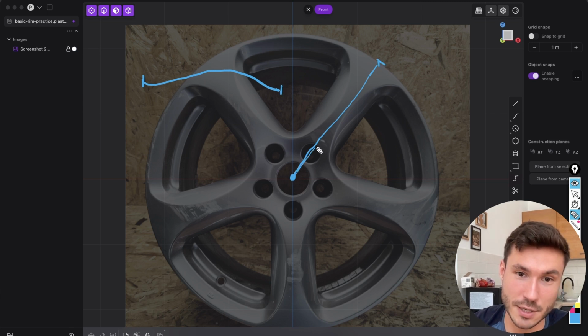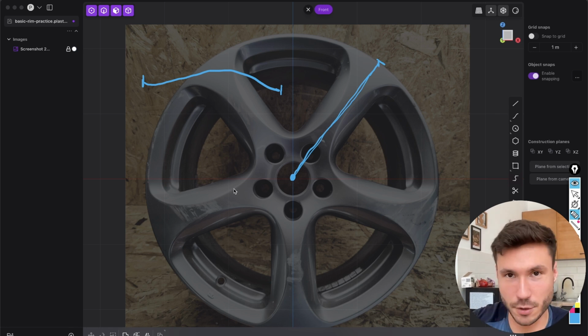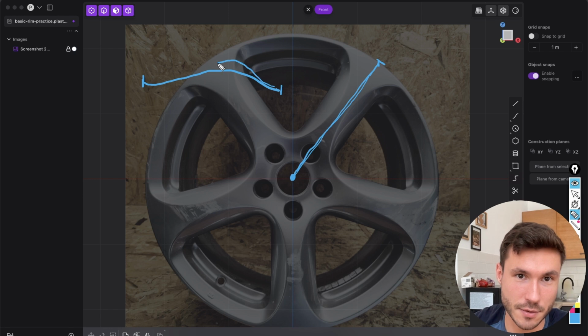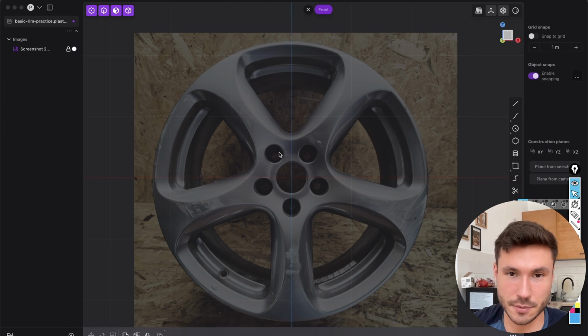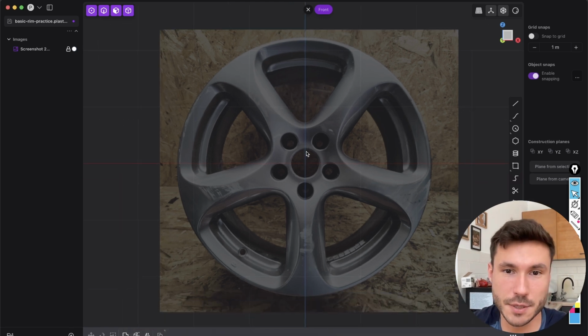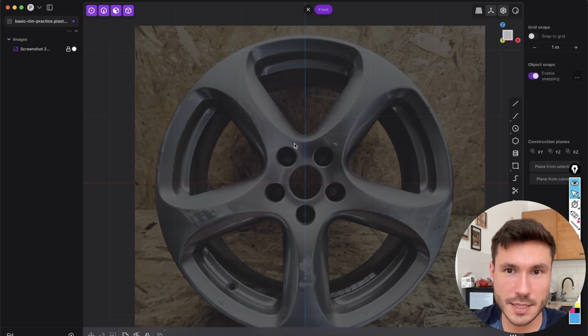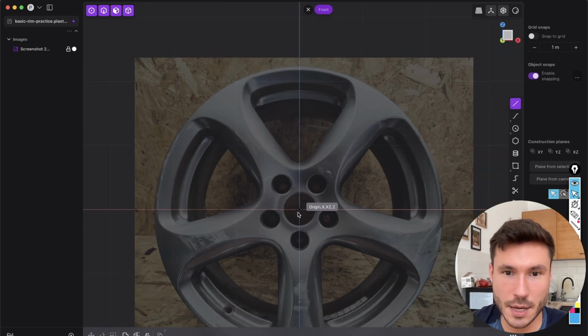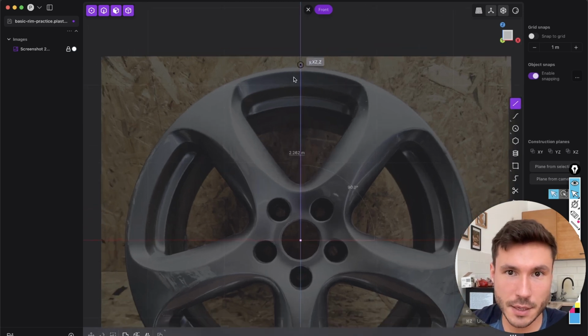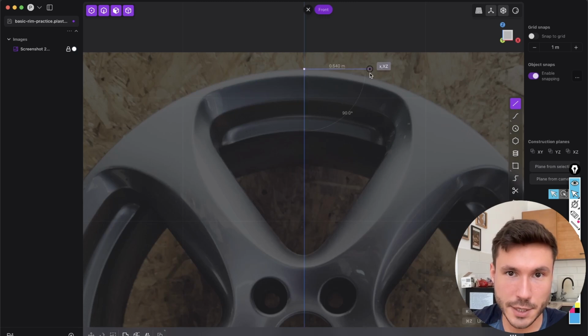We basically just have to create one curve, and just one, because then we can mirror and array that around and create a nice shape with the curve, and you can play around and try out different shapes for different rims. But yeah, very simple. So let's just create a line and snap it from the middle to this point somewhere.